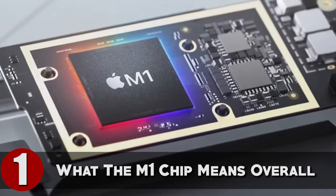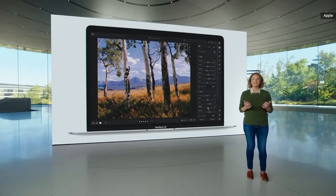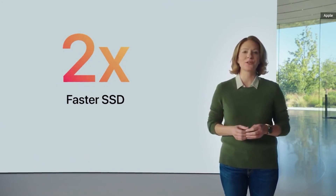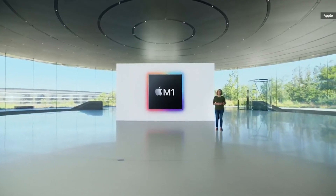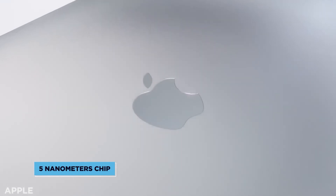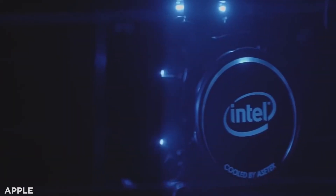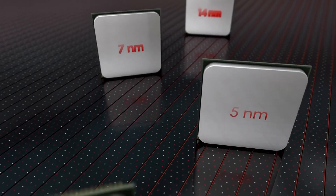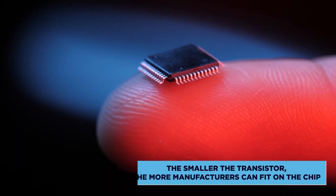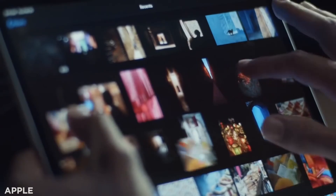Now that we've seen a good breakdown of the M1 chip, is this truly something revolutionary that can change how Macs perform? Based on all we've heard, the answer appears to be yes. This chip really is the end-all be-all for now when it comes to CPUs. Apple looked at it from every angle — from a more powerful CPU and faster data processing, to graphics that pop, and the best battery life ever on a Mac. There could be some drawbacks, but Apple might truly be onto something that could change computer tech for the better.